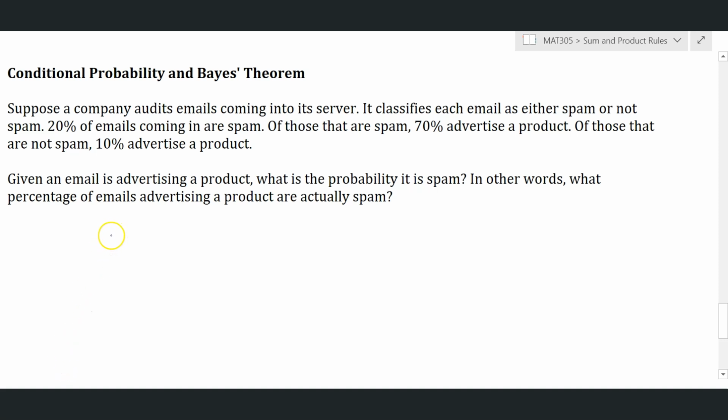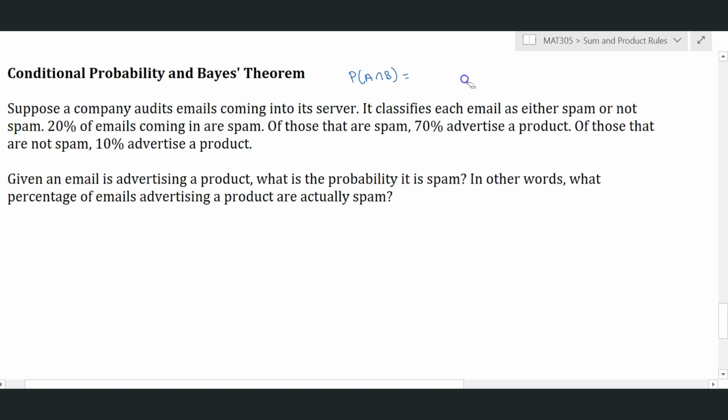Sometimes when we are computing joint probabilities, such as the probability of A intersection B, we've described this probability as being computed by the product rule. It's a multiplication of the two probabilities. This, however, is under independence, meaning that the fact that B occurs does not influence the likelihood of A, and the fact that A occurs does not influence the likelihood of B.